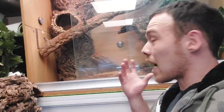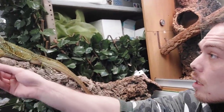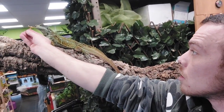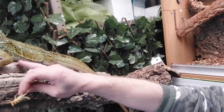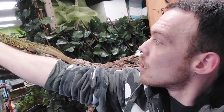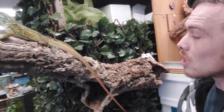I've just brought her out because she was attacking the glass again. She just hand fed a locust from me up there. Do you want another one, darling? Do you have a locust? She ate one for me, which is good. Thing is, she's been laying eggs and she doesn't want to eat. So what I'm concerned about is the excess skin. Because of course she's not eating as much, so she's losing weight. Come on, darling. Of course, some of it could just be where the eggs were and stuff. But I'm just a little bit concerned about her.